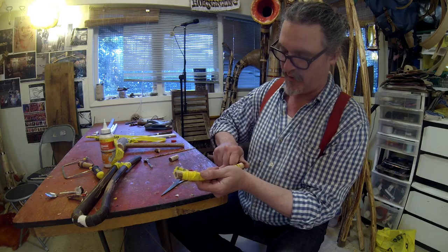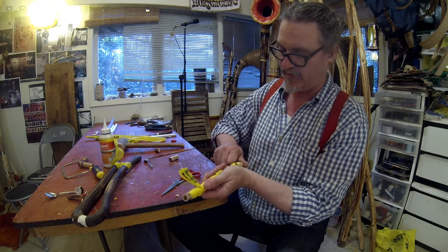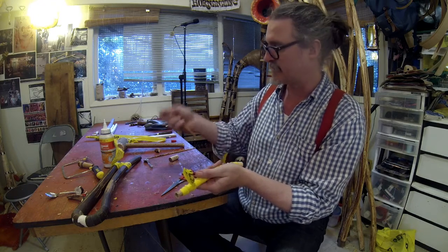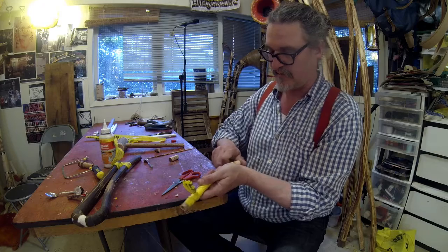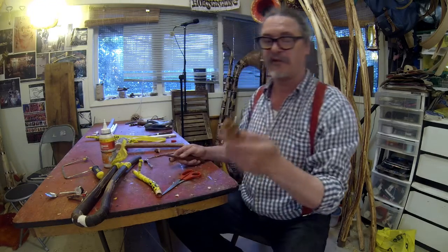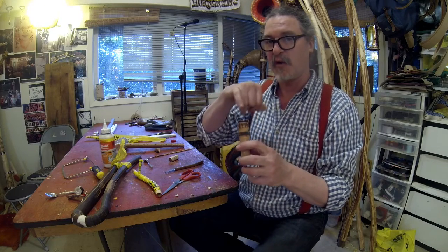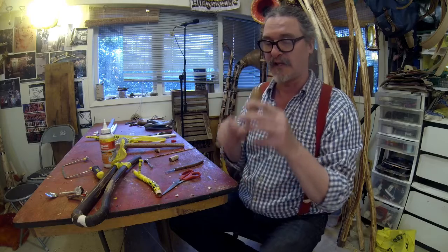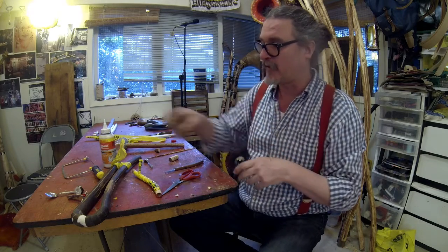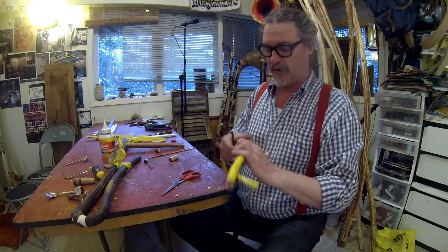Gravitating towards the elderberry lead pipe because it is such a much denser wood. The same reasoning I have to use the hardest woods I can find for mouthpieces, or carriers, as they're called here. And the reason it's called a carrier is because it ends up serving a double function. I end up boring this out so that it will take a brass mouthpiece and carry it, but actually act as a wooden mouthpiece on its own. Anyway. Where are we at? Did I carve this out?